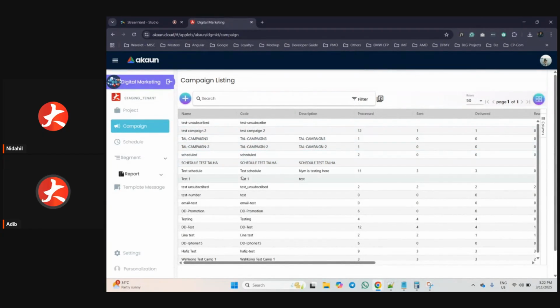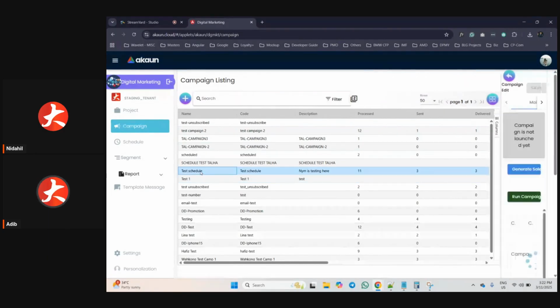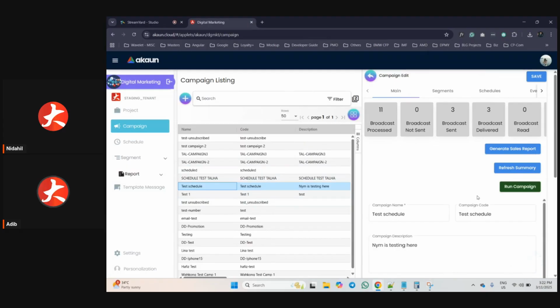Let's say I click this test schedule. This is a campaign. I just want to show you what you can see under a campaign. In the main tab, we have the total number of times the broadcast has been processed. If there's any message not sent, it will be visible here. And then how many times it was sent, then delivered and read.